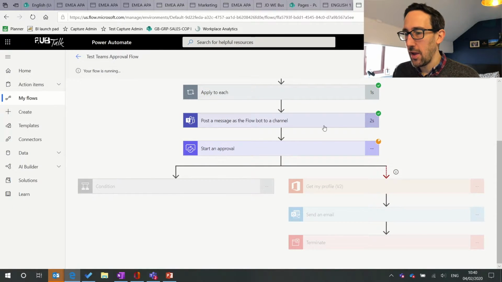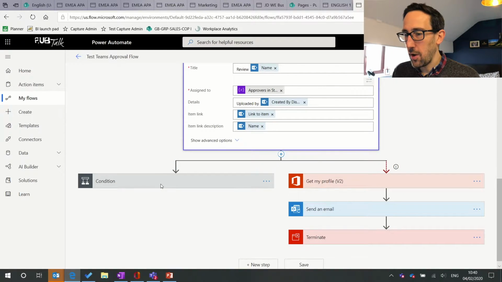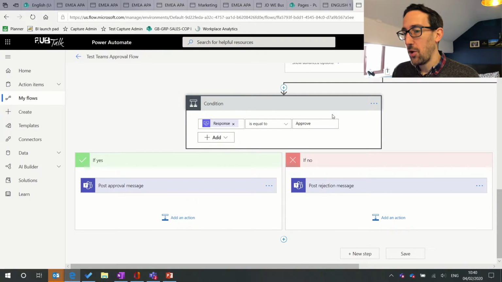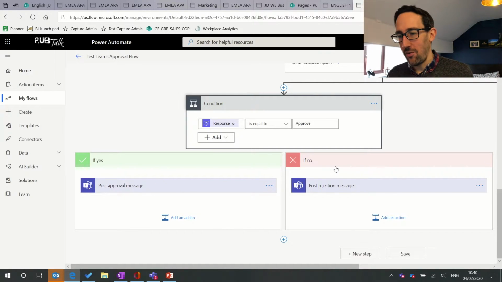that's if we wanted to put some more stuff down here. So if I go back to edit, if we went down to condition and we had multiple levels of approval, we could say if it's yes, then it's finished. If it's no, start another approval, and that'd be yes or no, depending on your business processes. If it's yes, go to somebody else. If it's no, just finish it.